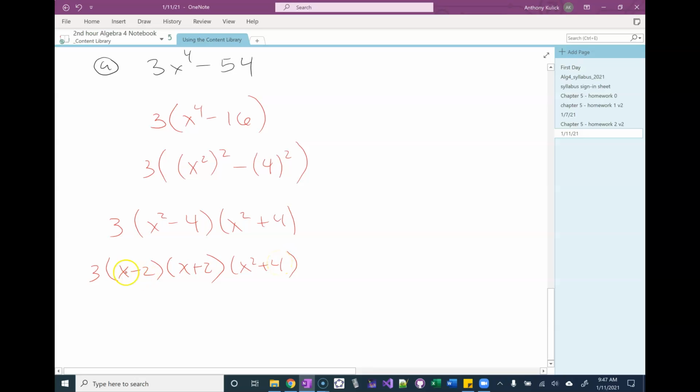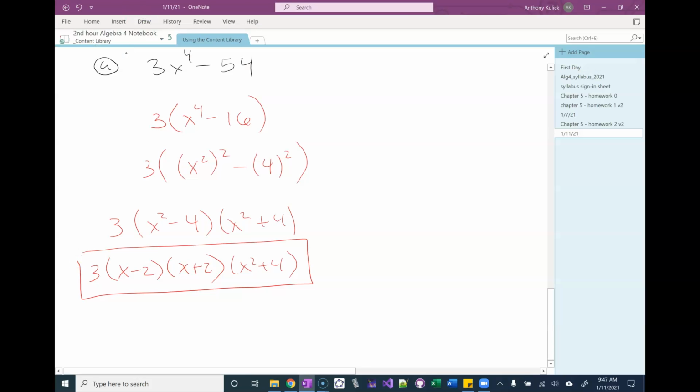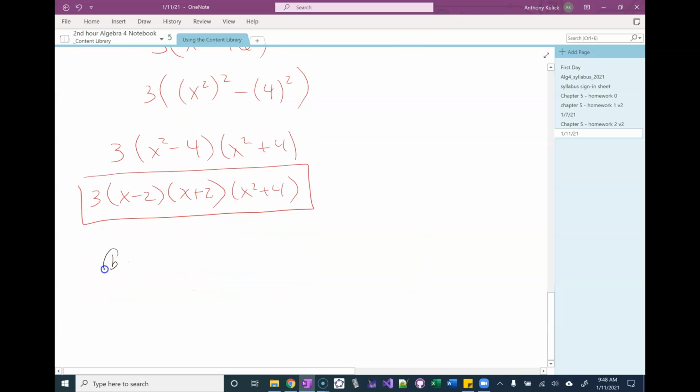And then we just need to go back and check the x minus 2 and x plus 2 to see if those are factorable. Neither of them are, because they're both linear terms, right? As soon as you see a linear term, you know immediately it's not factorable anymore. So this would be our final answer. So far, so good? Okay. So very similar to the quadratic factoring that we did last semester, right? It just got more layers to it. Because every time you do a factoring, you have to check your answer to see if you can factor that anymore.